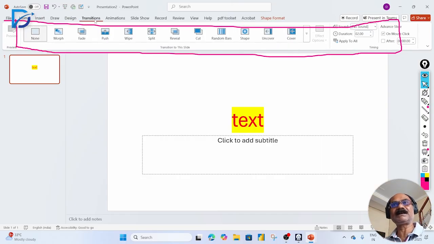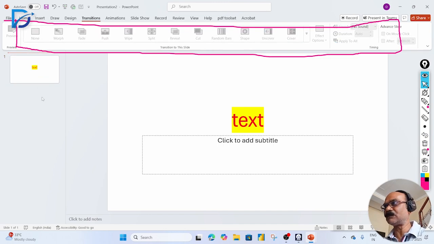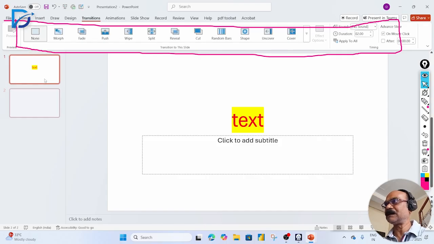Now the Transition tab. Using this Transition tab, PowerPoint provides a dynamic way to move from one slide to another during the presentation. Like what we have here, and now I want to insert one more, then Control D. I press just Control D, which means duplicate, and here I have text.